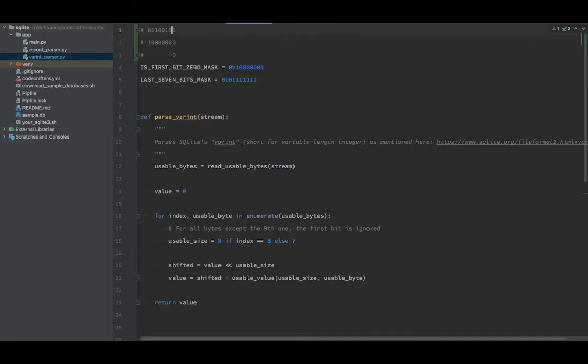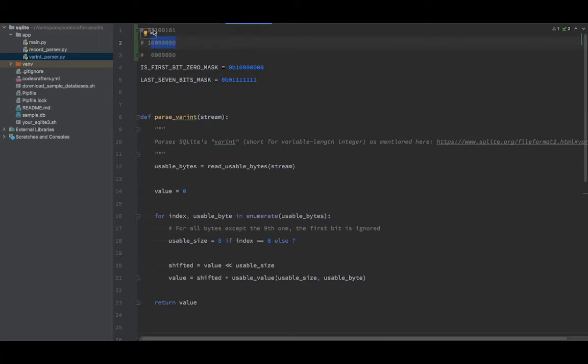Then we look at this one, 0 and 0 is 0. Then we look at the third one from left, 1 and 0 is 0. This one is also 0. Actually, these 7 are going to be 0 because our mask says all of these are 0.